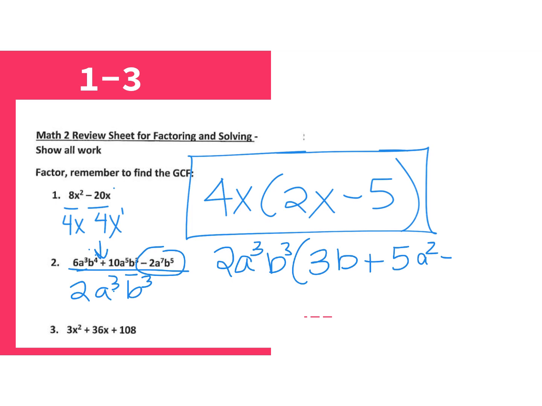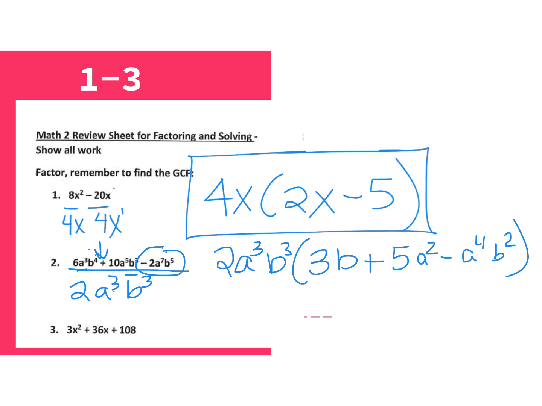So let's deal with our a's. We have a cubed, and we are subtracting, we have a to the 7 in this one, and we are subtracting a cubed, which leaves us with a to the 4th left over. And then looking at our b's, we have b to the 5th on top and b cubed on bottom. So if we subtract, those are going to give us b squared. And you could distribute that back out to check your answer to make sure you got it correct.